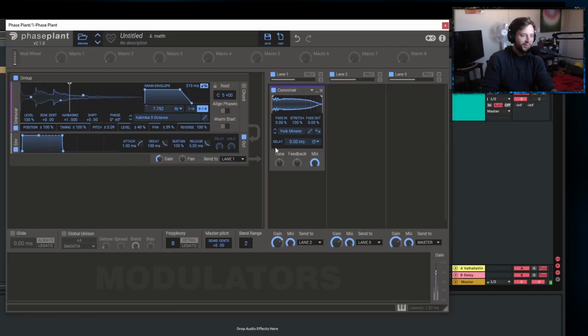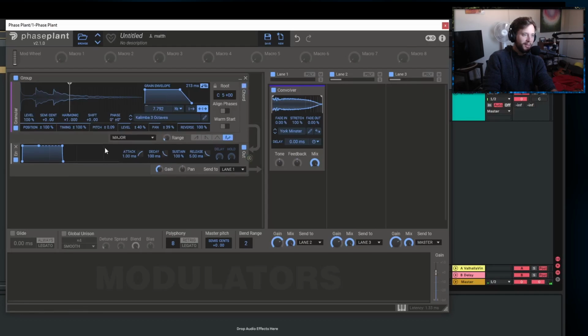That's already a really cool sort of movie soundtrack pad, I guess. That also brings me to the chord mode, so you can make each grain randomly pitched, well, not randomly actually. This mode here is random, but you can also strum the notes. Anyway, I'll explain it a bit better.